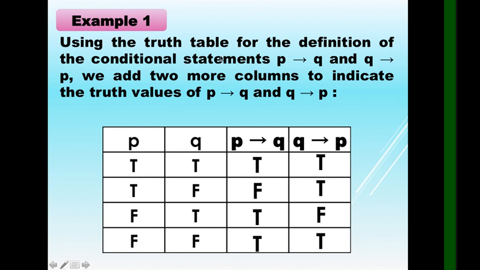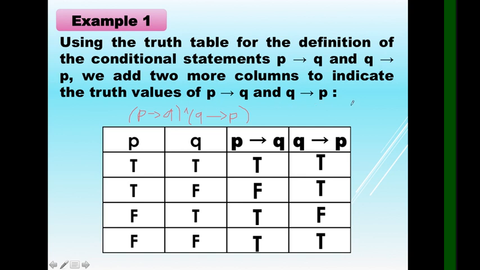Okay, so for this one, the condition that was given a while ago, if I'm not mistaken, is quantity P implies Q, conjunction, quantity Q implies P. So the first rule to construct a table here is you need to count first the letters. So how many letters do we have without repetition? So we have 2 letters. We have P and Q.